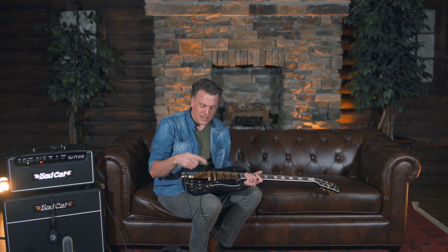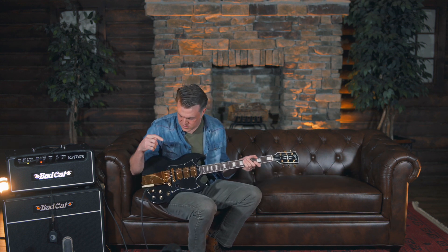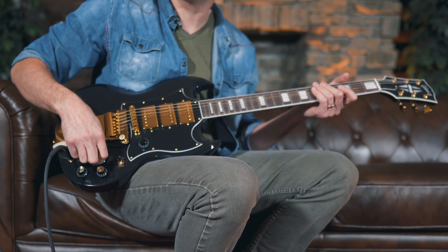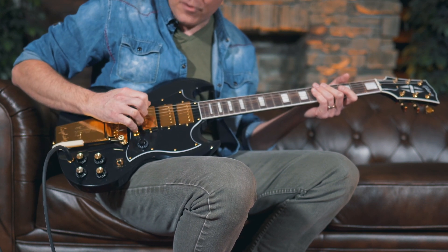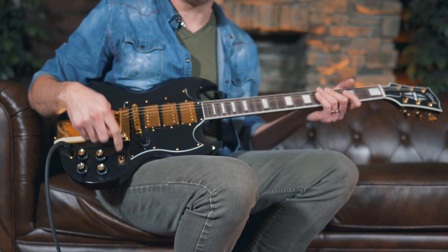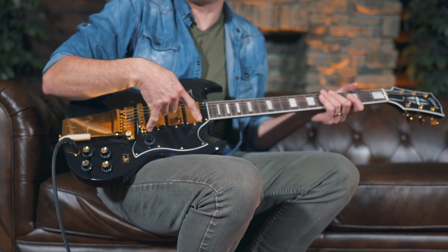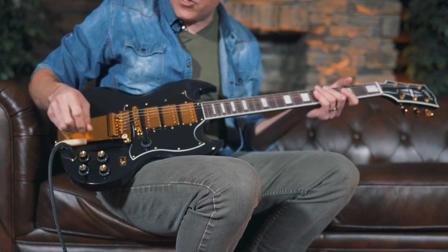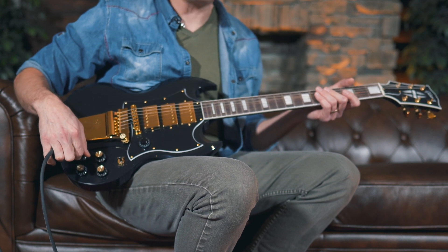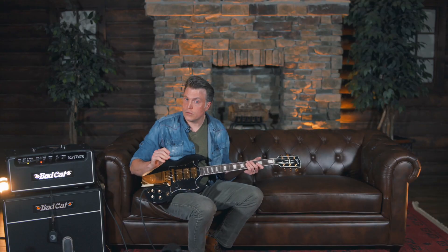You've got a master volume on here, which isn't like a normal thing. If you've never played one of these three pickup SGs, here's what you got going. This knob here is actually the volume for the neck pickup — push pull pot. Then you got this knob right here for the bridge pickup — push pull pot also. Here's where it gets different. You'd think that you'd have a volume knob, and actually in the old one they did have a little volume knob hidden in there. But on this one, the middle guy is just kind of the normal Gibson pickup configuration, and right here is the ability to blend in the middle position wherever you're at. And then a master tone. So there are a lot of really cool tonal options.